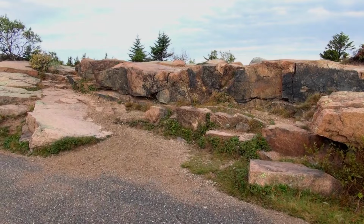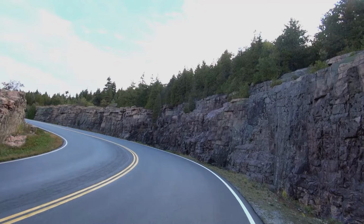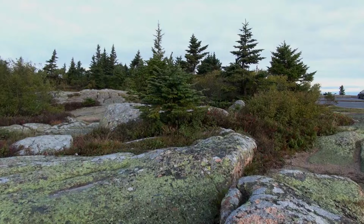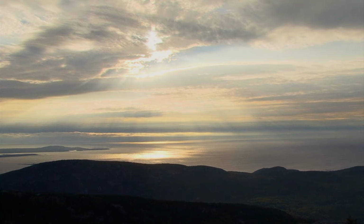Cadillac Mountain is largely composed of pink granite, granite that is periodically seen in road cuts along the drive up. But it is the beautiful, magical world at the top of the mountain that everyone must experience. It is a world of stunted trees, lichen-covered boulders, and it is a world of spectacular views, views that give a 360 panorama of the most magnificent surroundings on the East Coast.